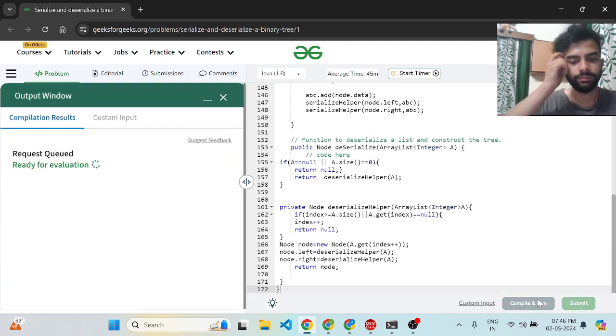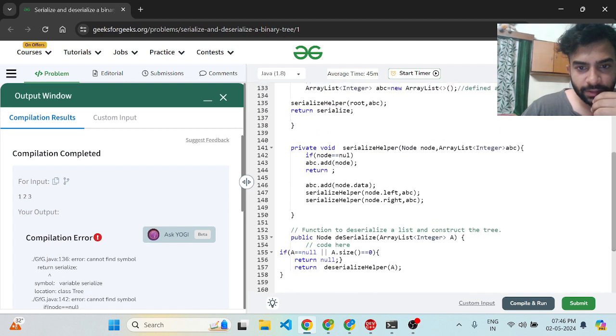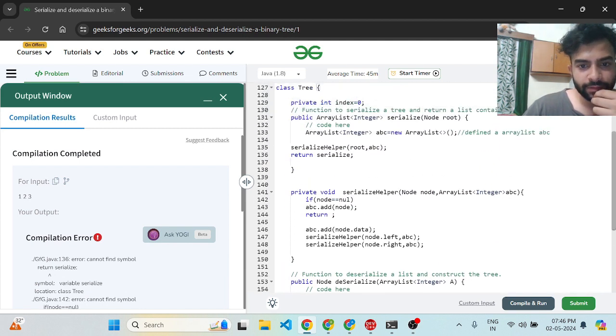So let's compile. It is saying cannot find symbol, return serialize. We have to return abc.